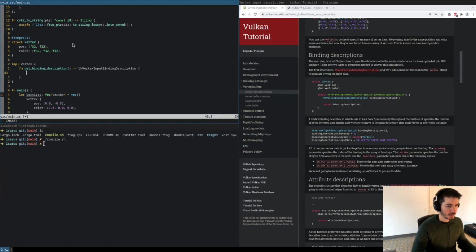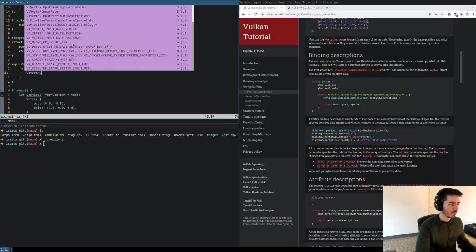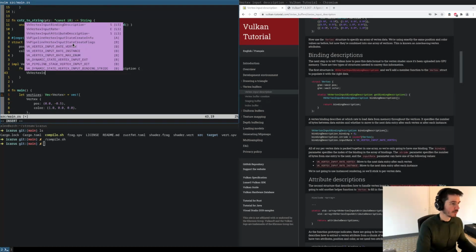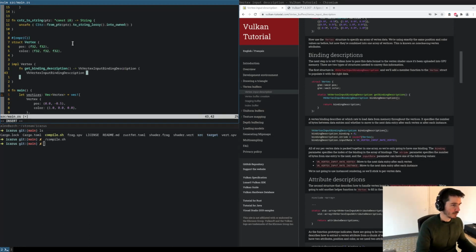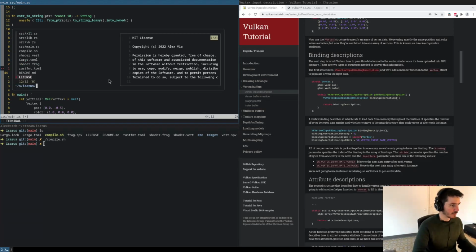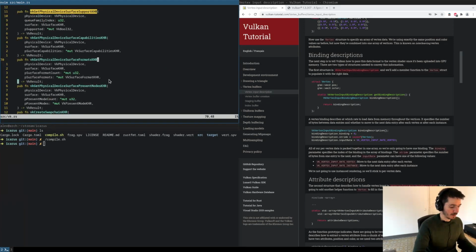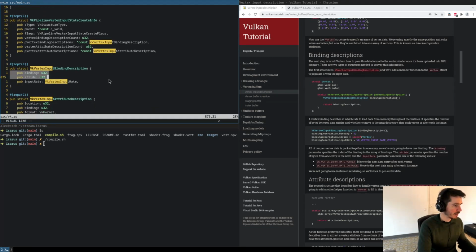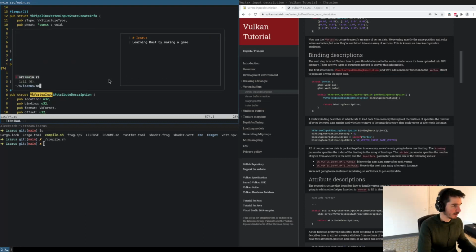So we can probably just return the vk vertex input binding description, but we are gonna require all the fields that this has. So let's grab it from our bindings. Okay, vertex input, yeah, it's here. It takes the binding, the stride, and the input rate.